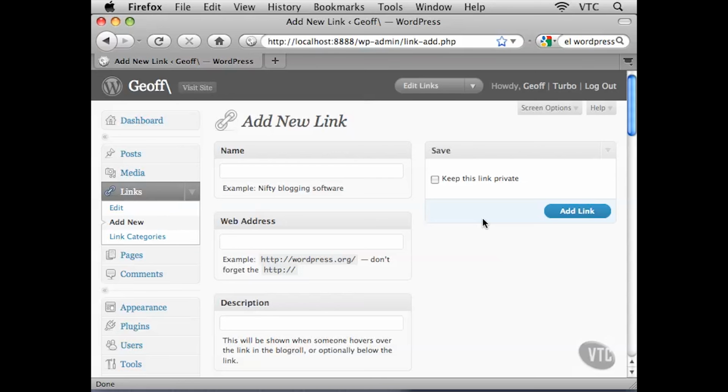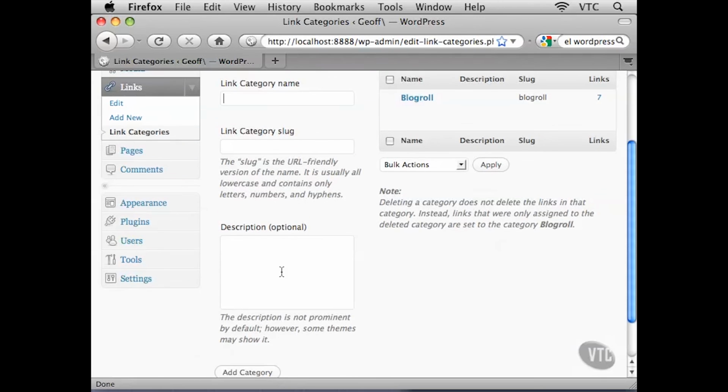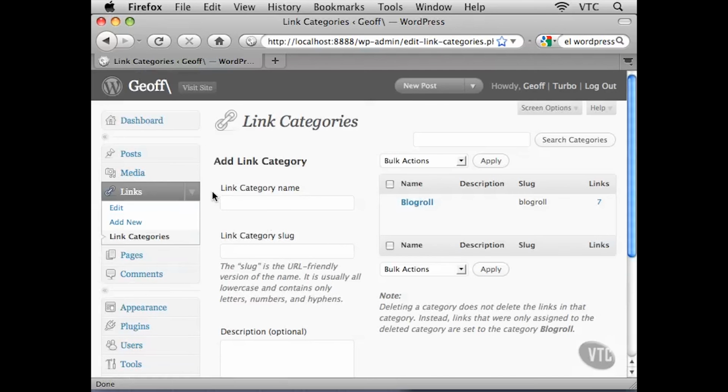The other thing that we can do as well is we can add in additional link categories if we wish. And you'll see here we have link categories over on the left-hand side. Once again, the default category is called blog roll, but I can add in as many categories as I want just by using this screen here. Link category name, and then go on and insert a description there if I want, and so on. And then click on Add Category. So again, I'm just kind of giving you the lay of the land here. If you want to mess around with this a little bit, if you want to pause the video and experiment with this a little bit, go right ahead. And if you make a mistake, if you goof up, well, you can always delete your links and you can always delete your categories. So there's no worries about doing any kind of permanent damage here.